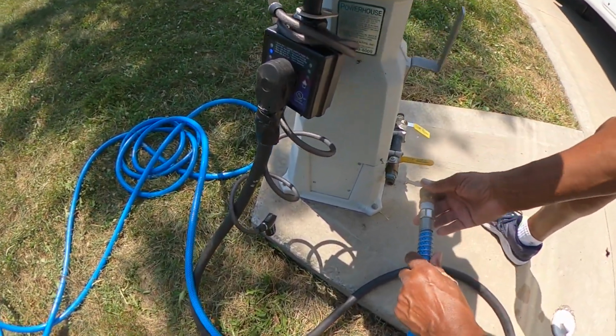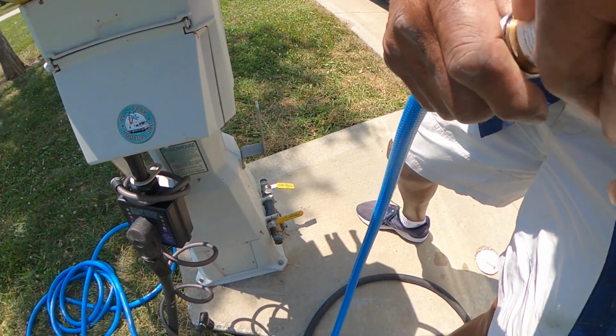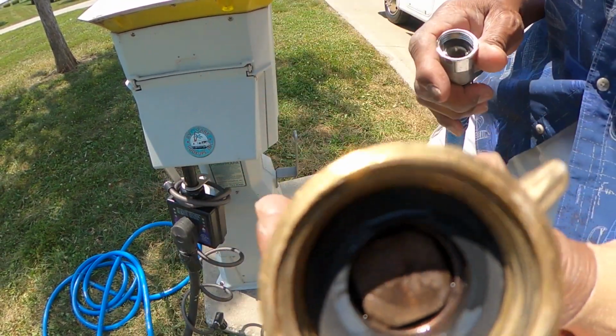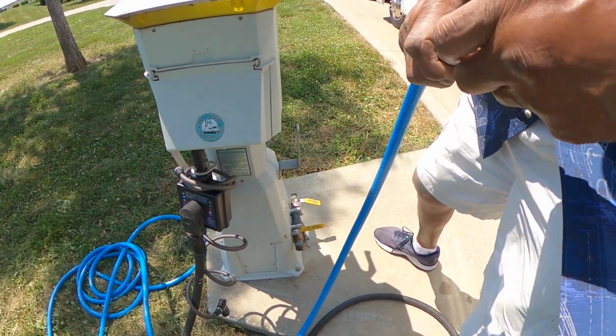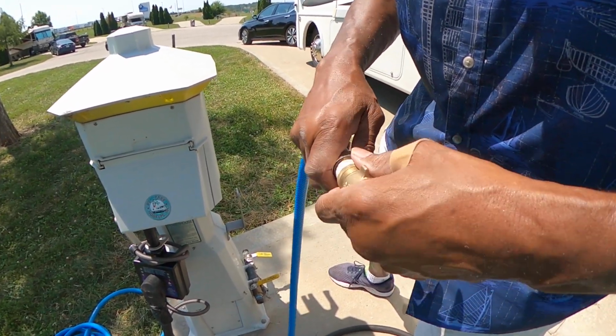It looks like what again? This one here looks like this. It's separate. Let me just take it off. I just keep it connected to it. Okay. This brings the pressure down. Oh, cool. I have another one with a gauge, but this one here is actually just as good, and it's less cumbersome.